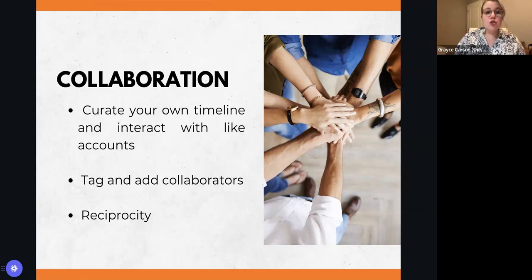The biggest thing that I have found when you are organically, or without paying, growing a following is collaboration. So every Facebook business page has its own timeline. If you have a personal Facebook account, this term is familiar to you. Your timeline is your news feed that you scroll and you engage with. You can like, comment, react. You should be doing those things, not just on your personal page. You can do whatever you want on your personal page, no judgment. But you should be doing something similar on your business page. And this is a step that people often forget or don't have the time to engage with.